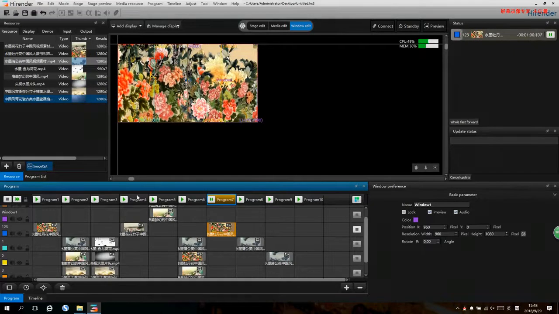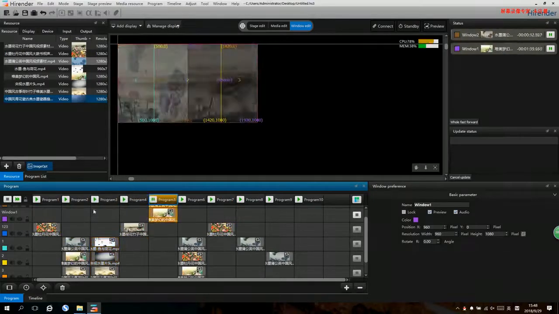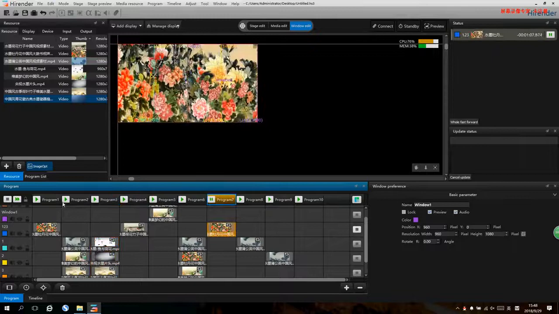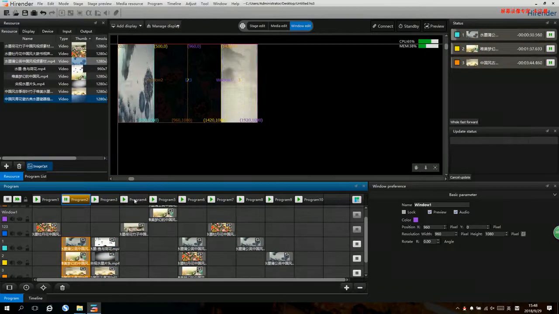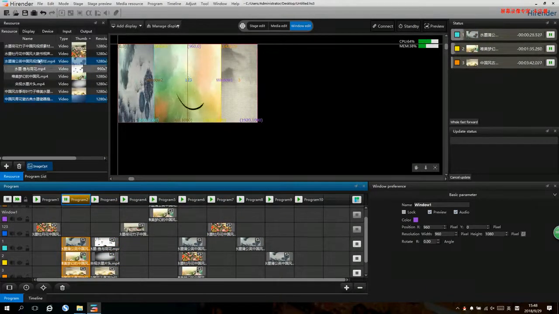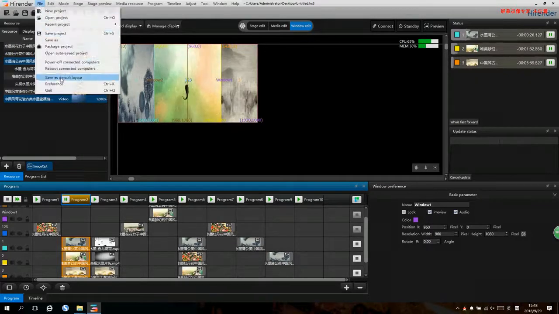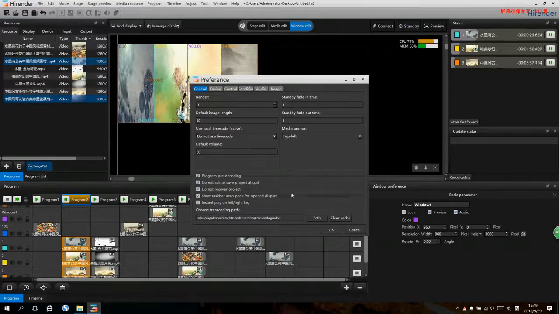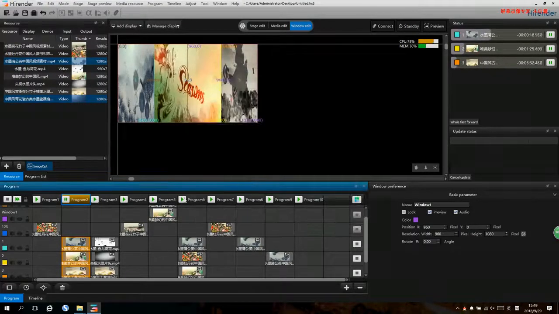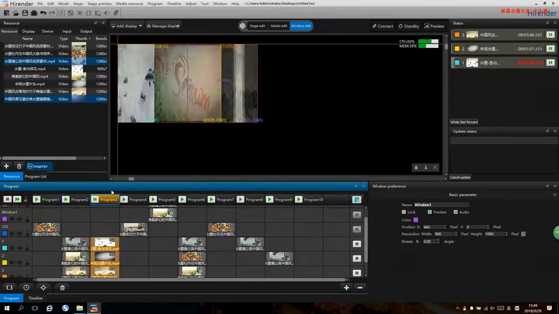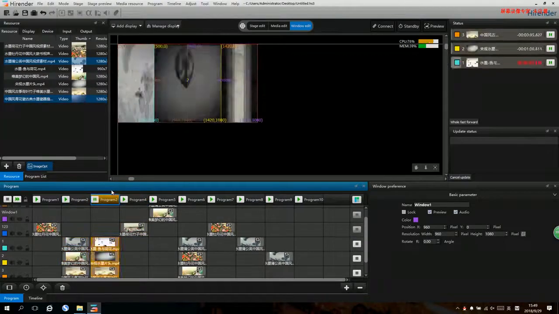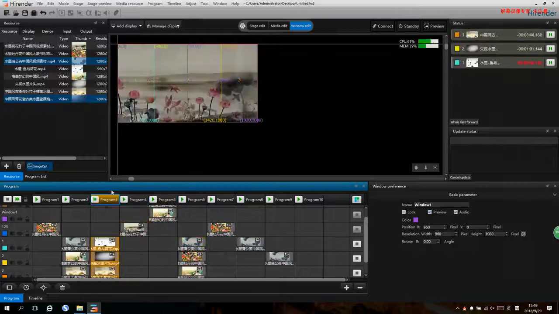Then next, let's come to how to do the switching for all these programs. There are many ways to do the switching. The first way is just click the play icon of the program and it will play. The second way is to use the arrow key on the keyboard. Just go to menu, go to file, and we can see there is an arrow key setting here. We just click and OK. Now we can switch directly by pressing the arrow key on the keyboard.